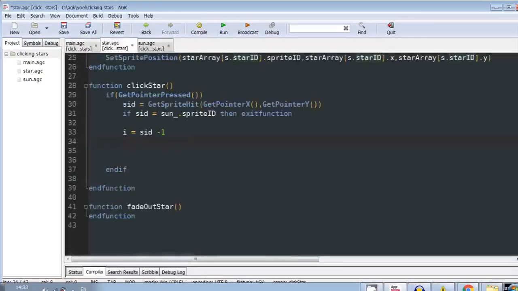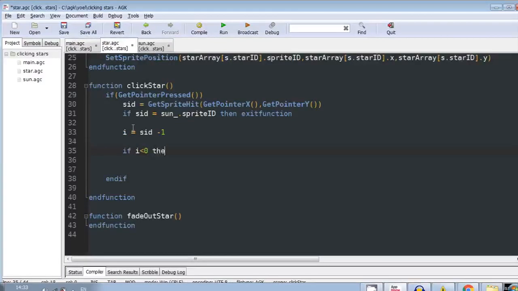And we'll also need to worry about another thing. If I is smaller than 0, I think even smaller equals. No, 0 is okay, because 0 is an index in an array, the first index in an array. Then exit function.